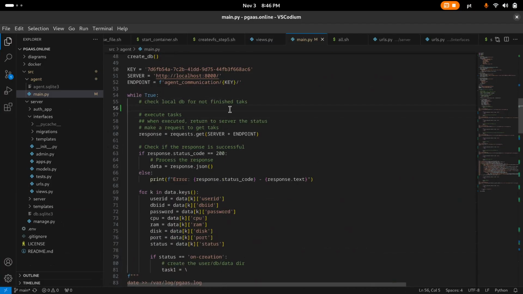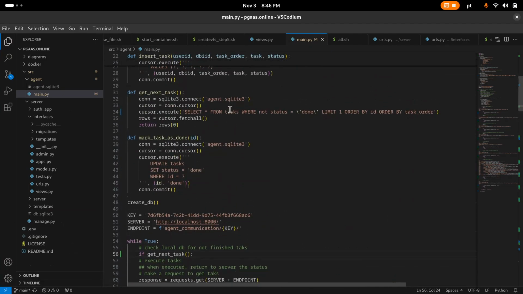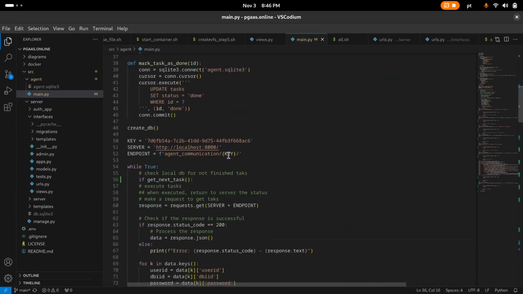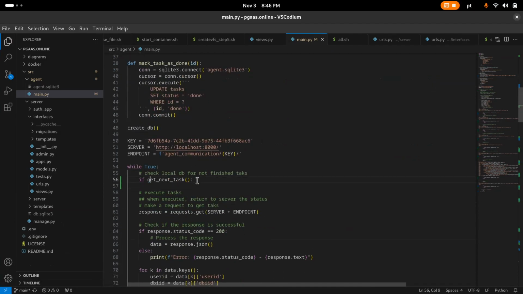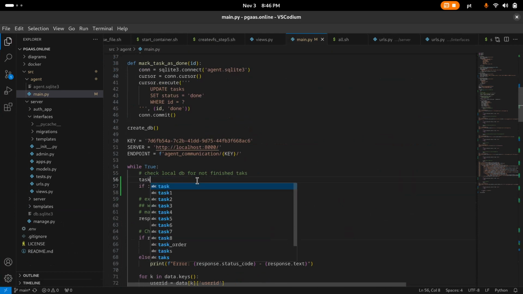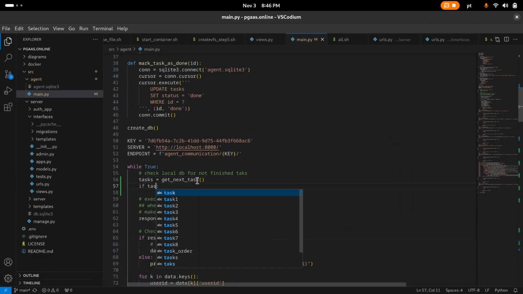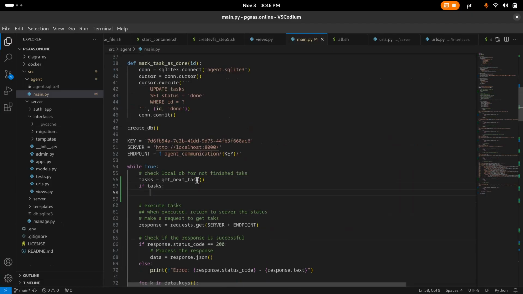Then here, check the local DB for not finished task. So if get next task, this will return rows. Tasks. If tasks, then execute.